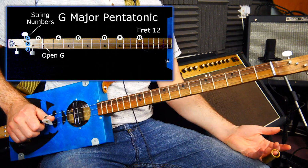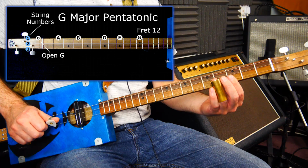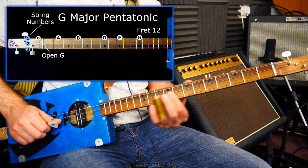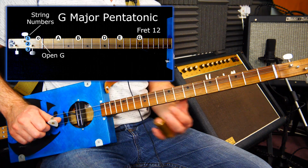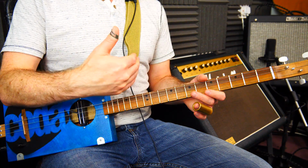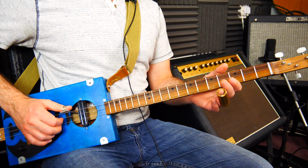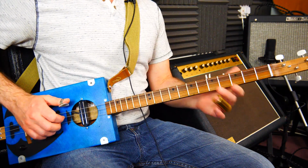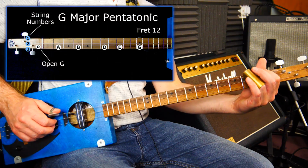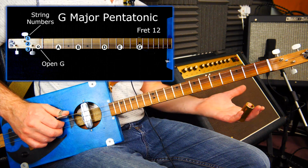So we've got on the top string, open G, straight to A, fret 2, B is fret 4, D is fret 7, E is fret 9, and the octave of G is fret 12. So this is entirely slide, as with the other three, and as with the previous minor pentatonic one, we're fingerstyling this one. I'm using a thumb pick, you don't have to, but it just gives me a bit more variation in tone between the fingers and the thumb. So on the high G, moving from there, we can play the same notes on the low G. So A, B, D, E, and then the octave at fret 12.